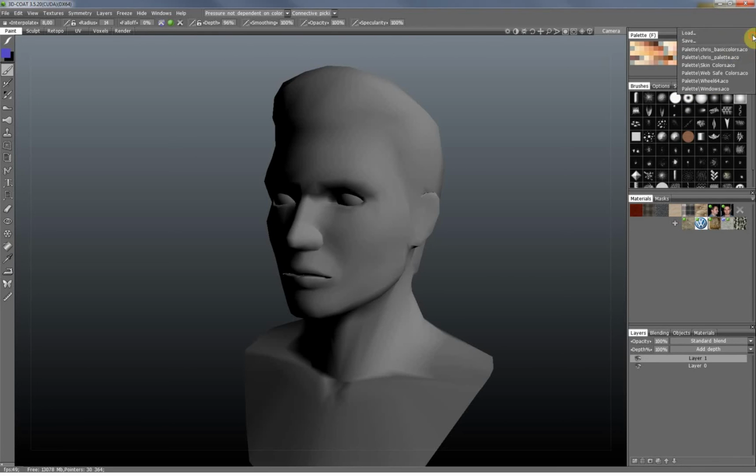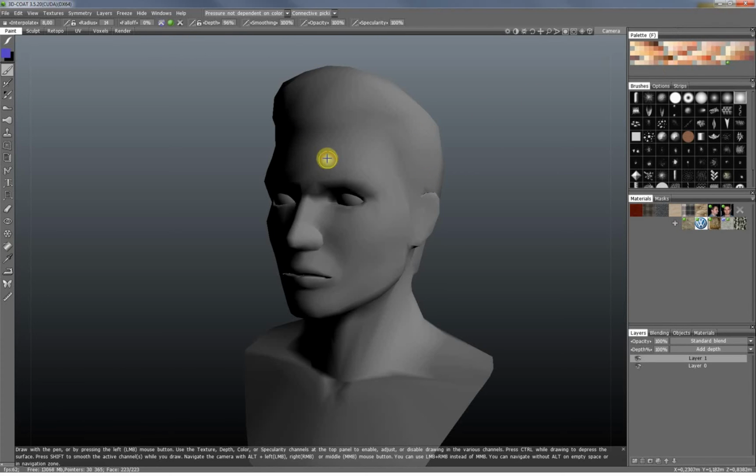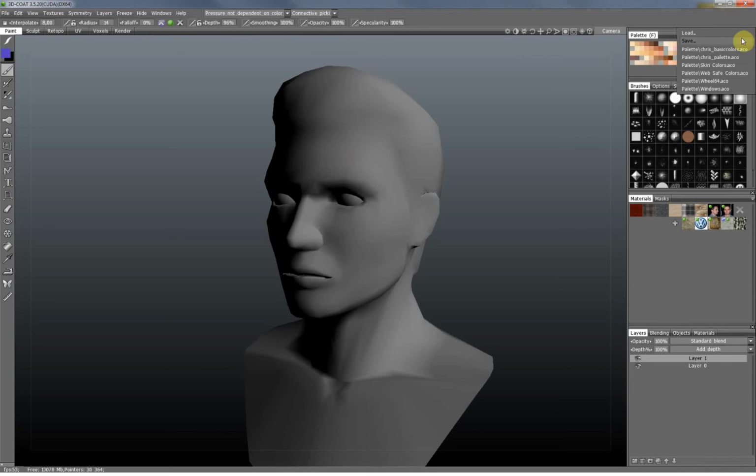If you save your palette file to a different place than the user folder, then it will not appear here in the list. This is not a problem because your palette will stay and you can always load it from the place where you have saved it. The only disadvantage is you will not see it here in the recent files menu. With these two commands you can load and save your palette.